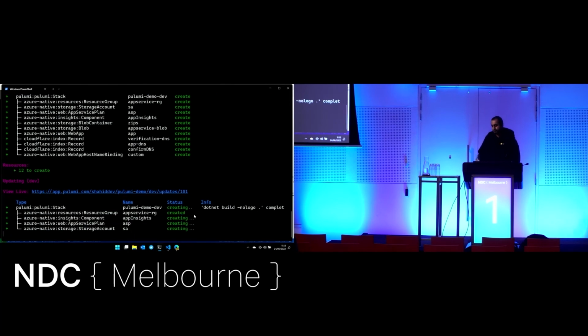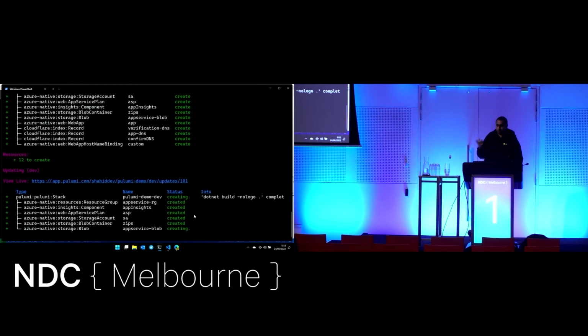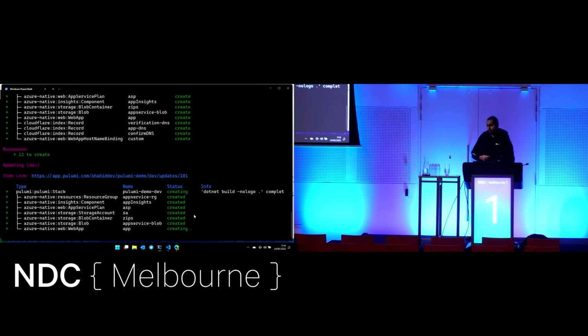I suppose I could have cheated here, and I'm kind of cheating, and if it works, I will show you the slight smoke and mirrors I've used. Well, I'll tell you now while we're waiting. If you have a custom name, you're typically going to have a TLS custom certificate, right? Because Azure's certificate's not going to match. Creating a new certificate and getting it bound takes quite a long time. So one of the beauties of Cloudflare is you can let Cloudflare proxy the TLS. Cloudflare will put the TLS on there, and the backend call will still be over TLS, but it won't be under the same certificate. So it actually just works if the binding works.